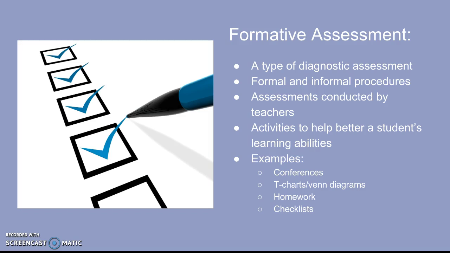The second of these assessments is formative assessments. These are a type of diagnostic assessment that can be given in formal and informal situations to assess the growth and progress of a student's learning. A plan is then put in place to keep the progression of the child's growth. A few examples of these assessments are parent-teacher conferences, homework assignments, and checklists.